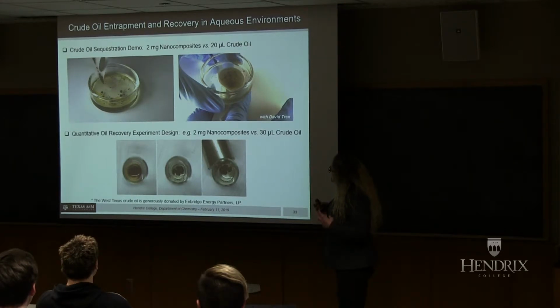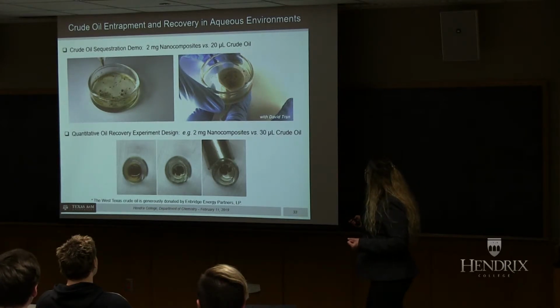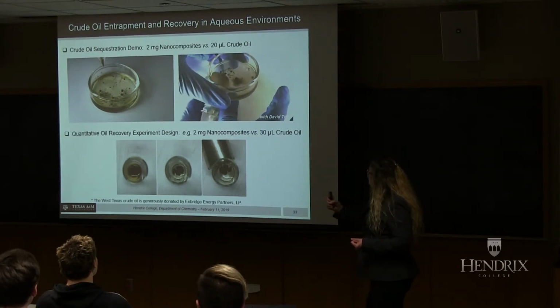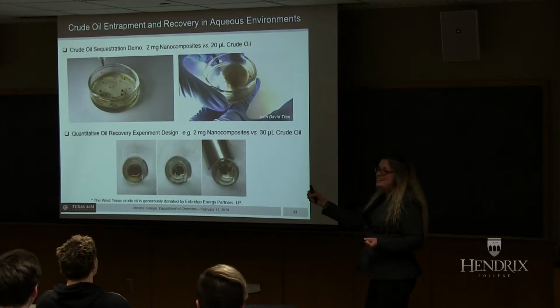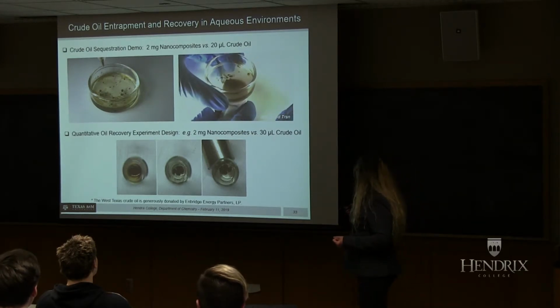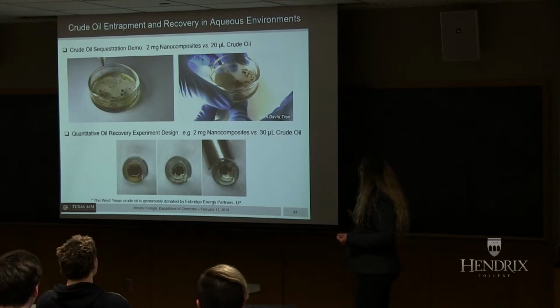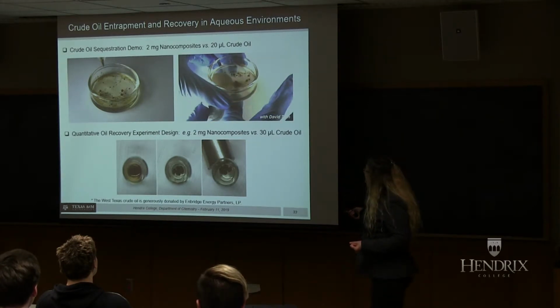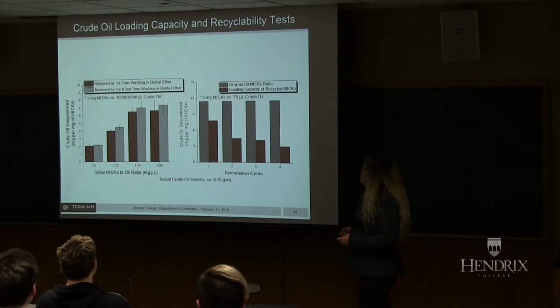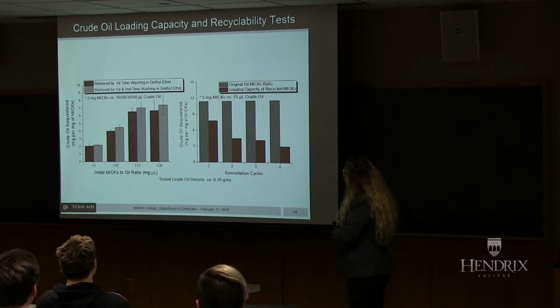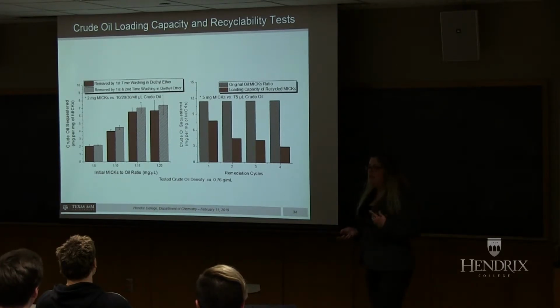Okay, and they're basically breaking it up and absorbing it. And then in the next animation, she puts a magnet underneath the petri dish to show that everything's now magnetically responsive. Okay, and they're pretty effective at capturing the oil. And in fact, she's run through this process through multiple iterations and found that she could extract the oil by washing with ether, for instance, and that she could retain a reasonable loading capacity for these materials in a cyclical fashion.